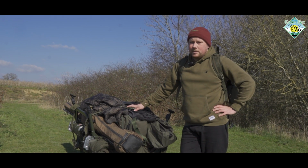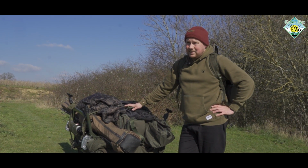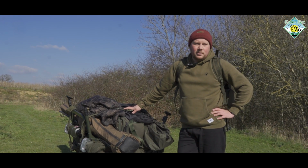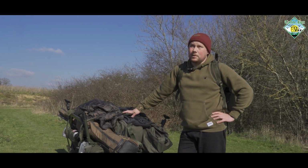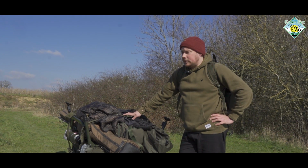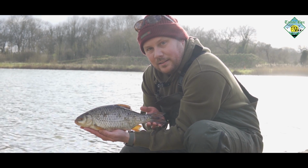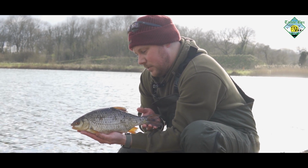Well, we've come to the end of this session. Not an awful lot more materialised during today. The conditions are poor, to say the least. Not so bad for sitting in, but not great conditions for fishing in. Bright sunny conditions, sky high pressure. But we can't completely grumble at this, because we came to catch a 2 pound roach, and we did catch a 2 pound roach. So for that, it was a complete success.